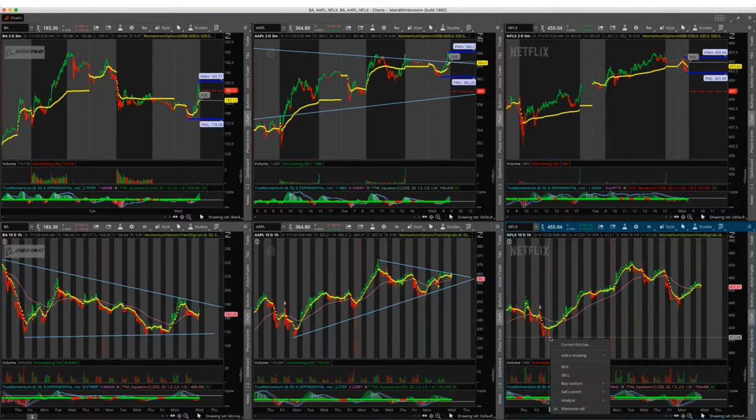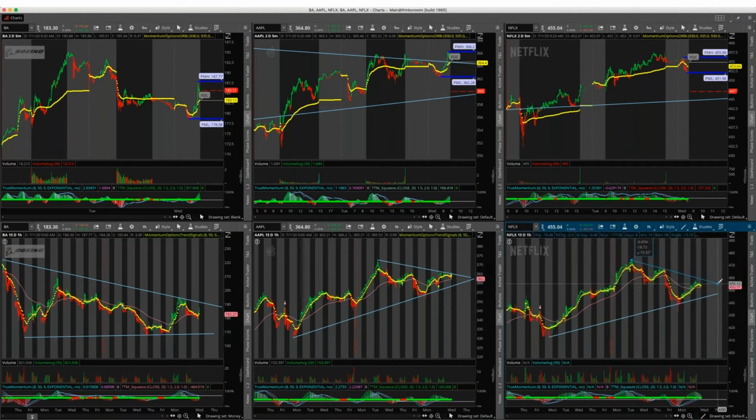Try to make these really accurate. Click it right at the bottom of the candle and draw these lines to, as long as price does not close below my line, this is my trend. Price has never closed. Price came down here on this candle, but it closed above. So marking it right there.